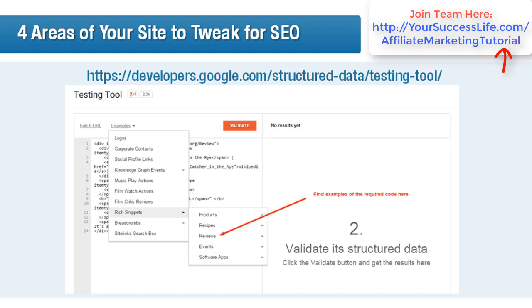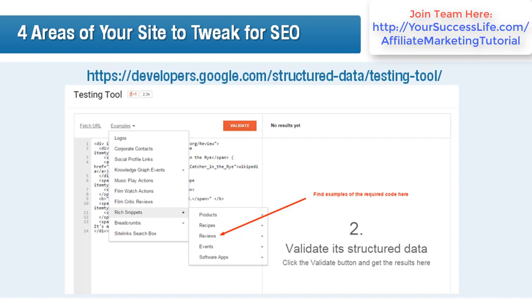Access the Structured Data Testing tool, and you can see examples of any of them by selecting one from the drop-down menu. In this instance, we're going to look at reviews. Use any of the available rich text options whenever you have something applicable on your site. Now, this gives Google something extra to notice about you and your site.